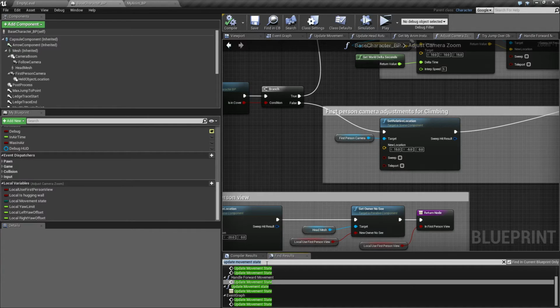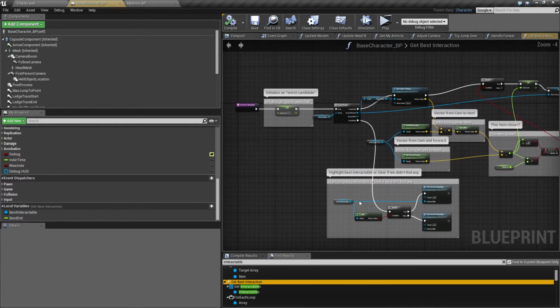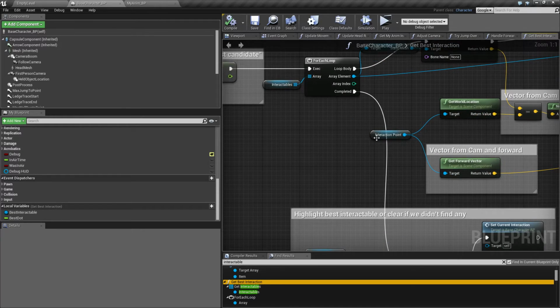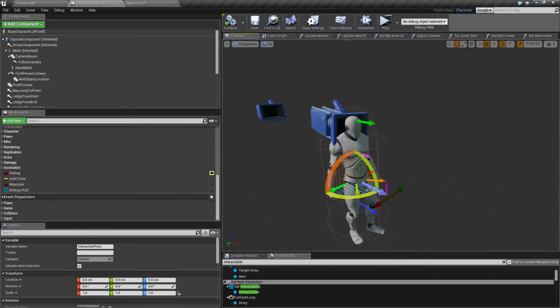I think inside the base character blueprint we have something called get interactable, get best interaction, I think. There we have the interaction point that we use to detect where our interactable is, and the interaction point is, as you can see, located on the pelvis, pointing straight forward.